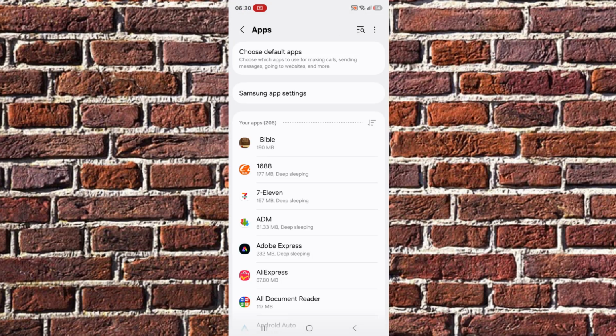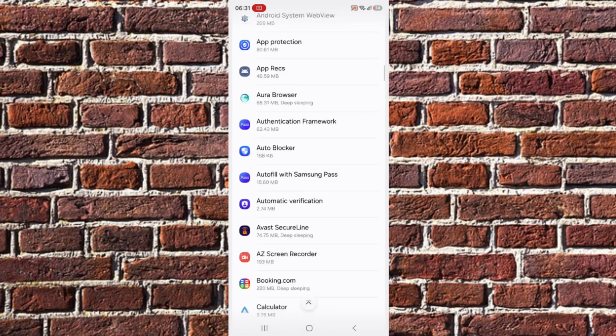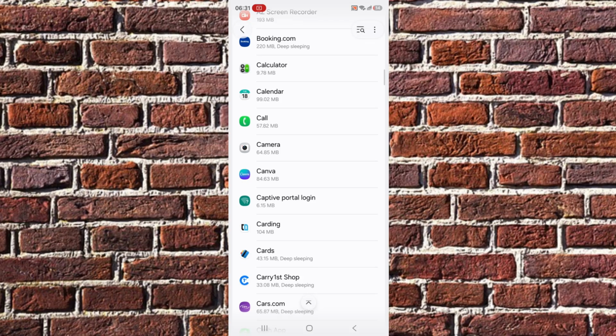To clear the cache, you can't do it straight away one time unless you are using the RAM clearing, but it doesn't clear the cache of the app. So now let's use a single app for the tutorial. Let's just open Canva here.